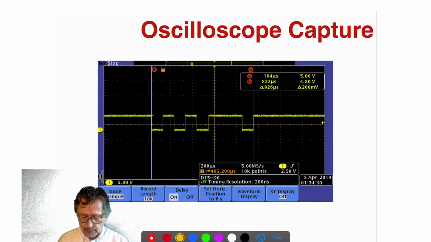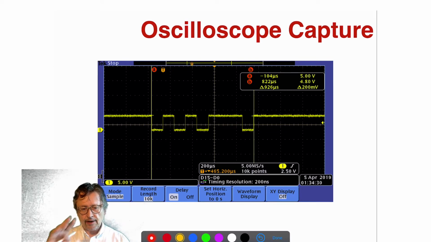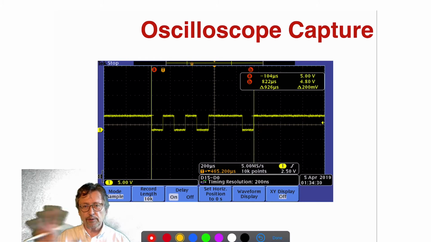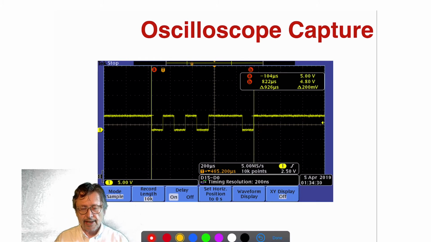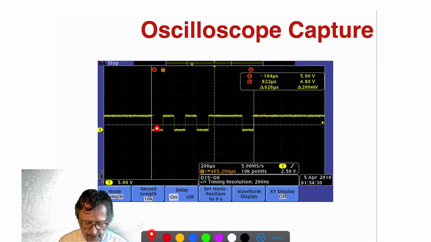So I've done this experiment. What I've done is I created, and you're going to see that in the demo, an Arduino sending the same ASCII character to another Arduino over and over and over. And I put an oscilloscope on one of the wires connecting the two so that I can look at what the data looks like. And that's what I found. So here is our waveform. And that's the start bit right here. That's the least significant bit. And then all the other bits. So you see here, this is 1, 0, 1, 0, and then 1, 1, 1, 0. And then the stop bit at the end. And then nothing happens for a while, because I have a little delay in my loop. And then this is going to happen again.